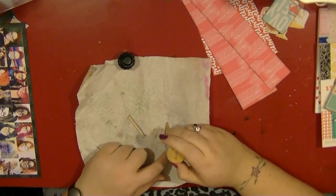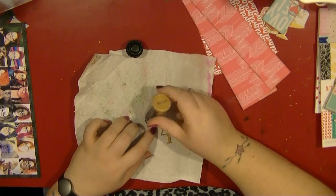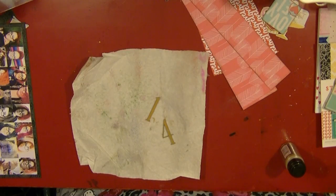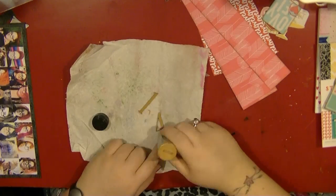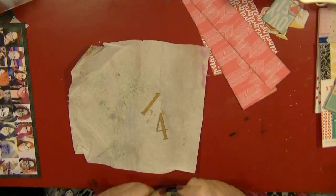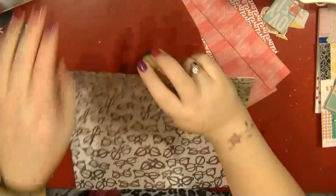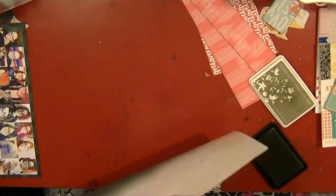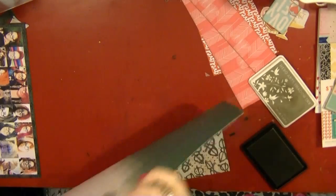So I've just picked up this wood veneer 14 and I'm using that metallic stain. I think it's called something brass. I've talked about it before. I just wanted it to take some of the wood. The wood still shows through, but it just adds that metallic sheen.